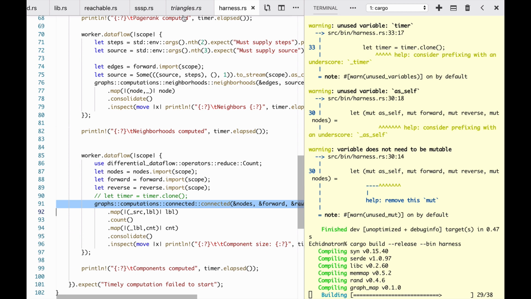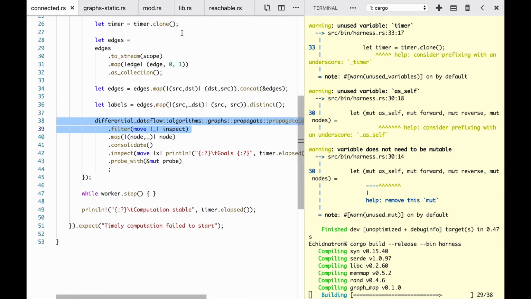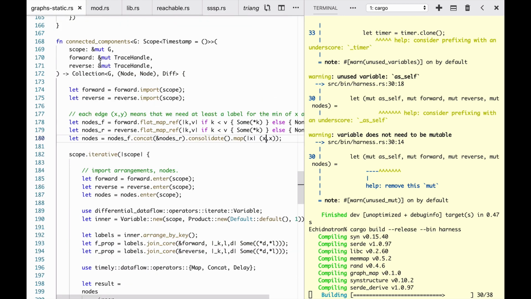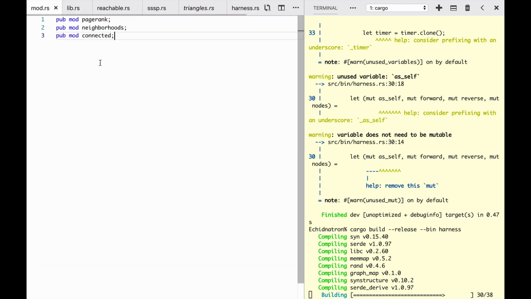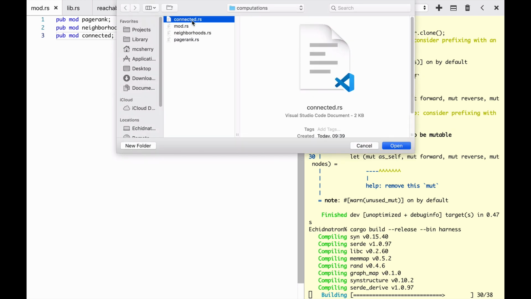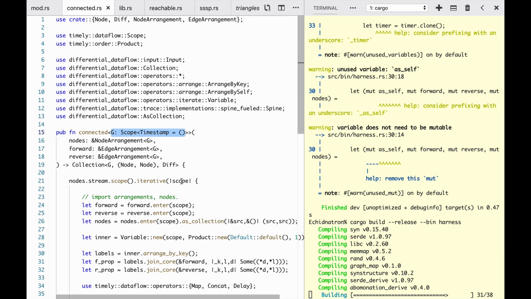Unfortunately, this is possibly an anti-feature, but all of these differential and timely dataflow things that we write get connected. No, not this one. This one's fine. So things like connected here are generic with respect to G. And G isn't actually a very interesting type, but it has a lifetime in it.